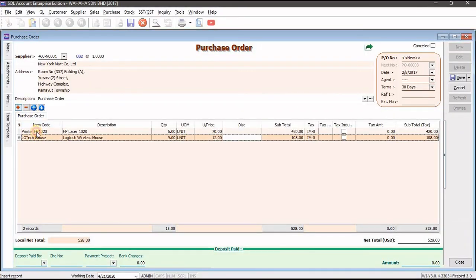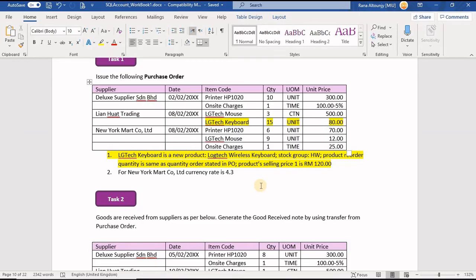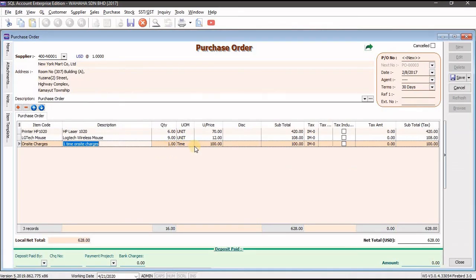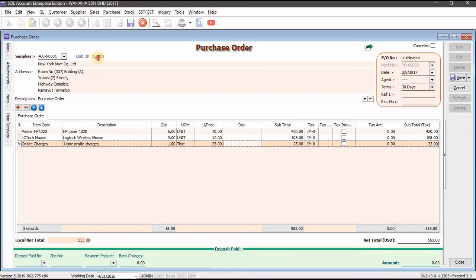Then the on-site charges: we need 1 unit at a price of 25. You need to keep in mind that here they give you the currency rate, which is 4.3. This one is for our records. So we remember that at the time we placed this purchase order, the rate for the currency was 4.3.